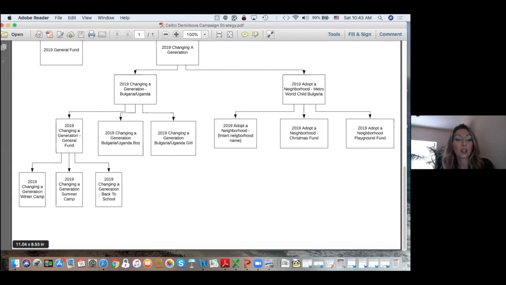If I have to start generating funds for any of these three things, the camps and the back to school project, I start at least 3 to 5 months in advance, because it's going to take that much time to really get the budget on that level.